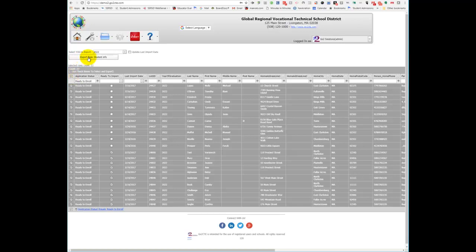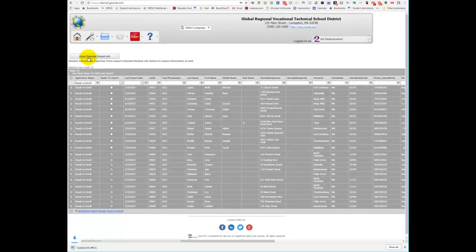And the first step in SchoolBrains actually uses 3 files. The first file is a basic student information export, and that is what actually creates the student's identification number, or their LACID number in SchoolBrains. So you need to import that first. That way the student exists. Once that's done, you'll see down here there's created a CSV file, or actually an Excel file with that information.